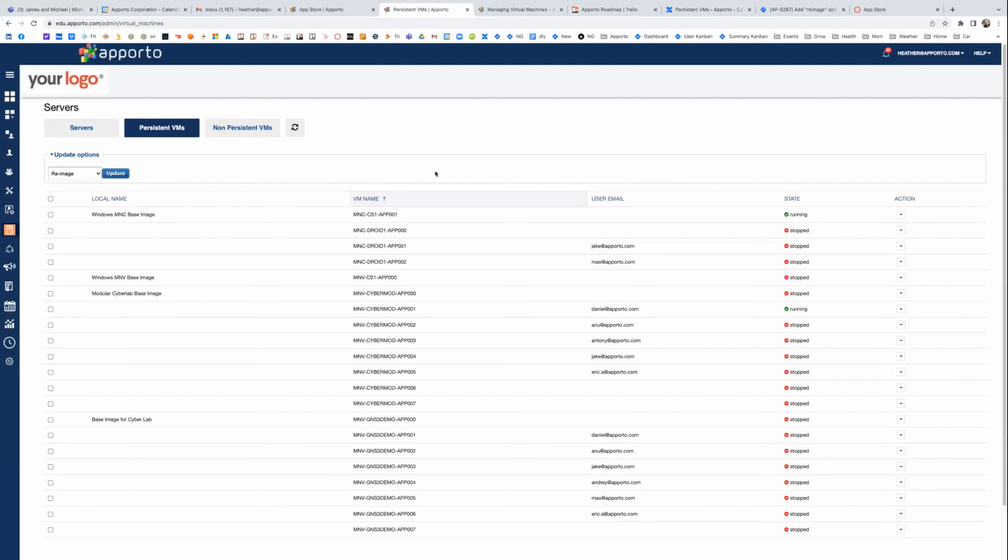There looks like there's a request to see if you can hit Control-U to show them more information on this particular Apporto screen. Okay, Control-U, I'm going to give that a try. Not sure, I'm on a Mac, so let me try Command-U. I apologize. How about we get back to Thomas in a separate thread, since you having a Mac, I don't think you're going to get the expected results. Okay, Thomas will get back to you via email. Thank you for asking all these good questions.